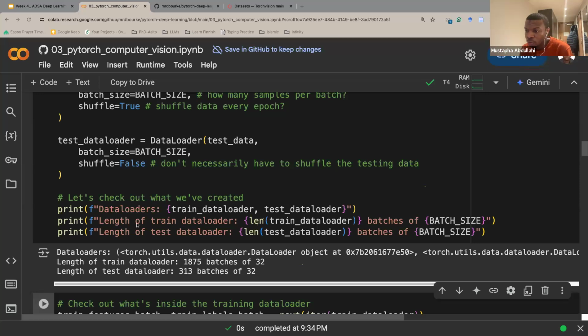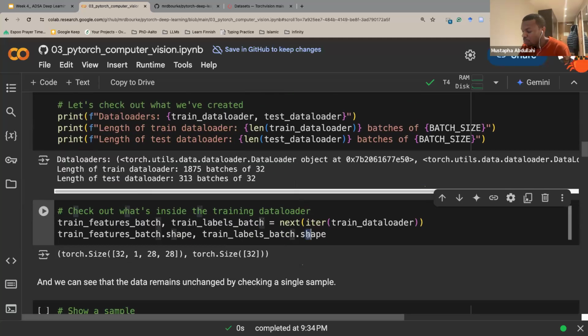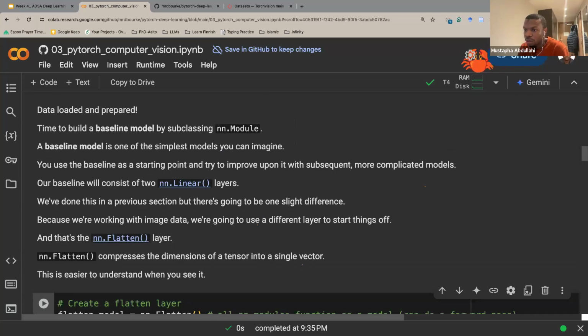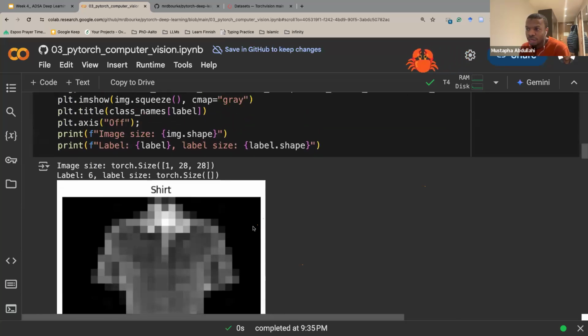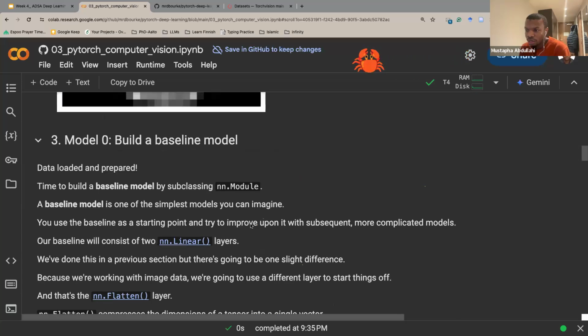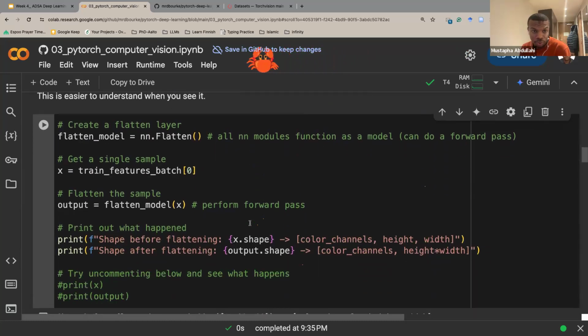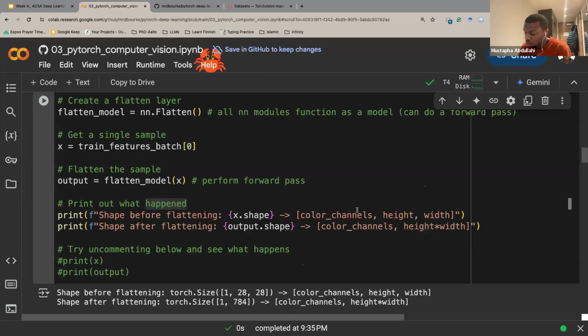Thanks so much for the question. I will probably speed up a bit, but not so much. So here we have our data set and we've set a loader for it. Now what we want to do is build the model, and in the last sections we've seen how to build a model.